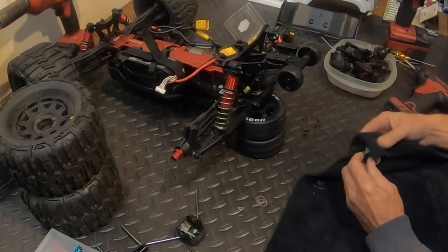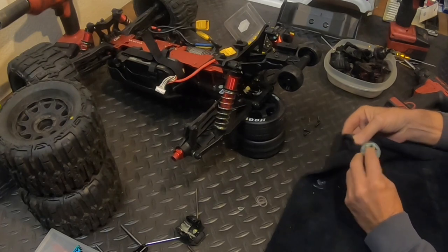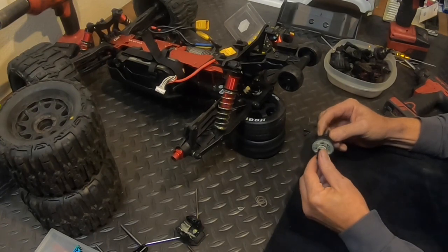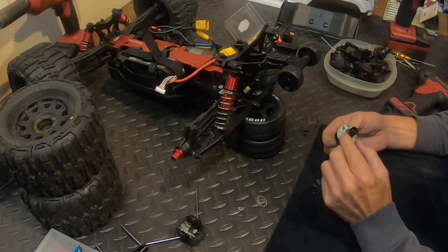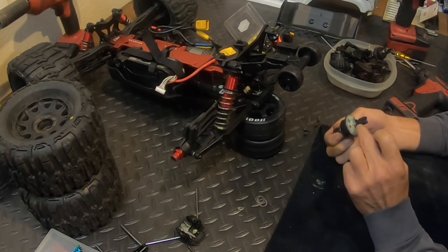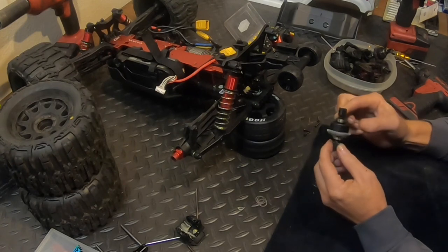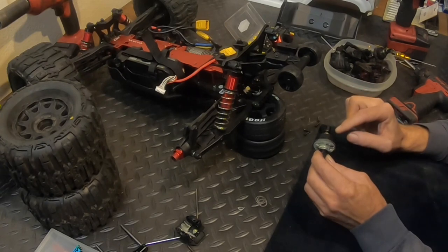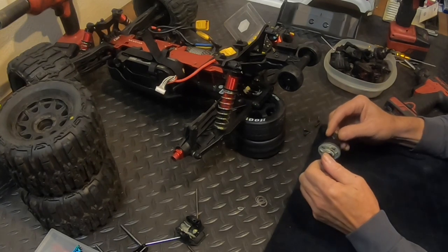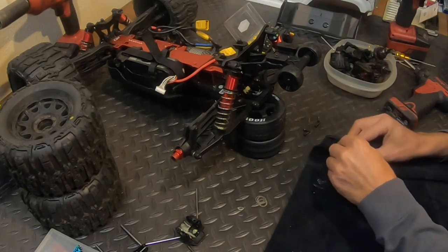It's got a sealed bearing on one side - I'm going to swap out the bearings and see if I can get this thing a little fatter. Maybe I have some bearings that are fatter. We're going to crack this thing open and take a look at it. The bolts are nice and tight. I'd like to have a tray for this fluid. I think the gasket's right here - yes, there is a gasket. I'm going to clean this out and throw some thicker fluid in it. Deontay was saying he put 10 in it, so I'm going to probably go up to 30 or 35.